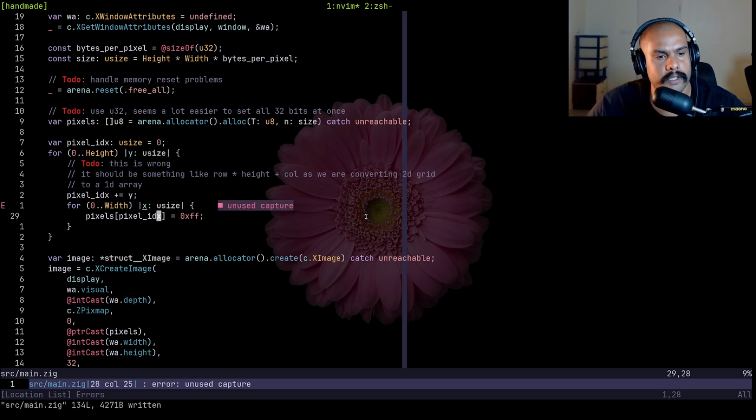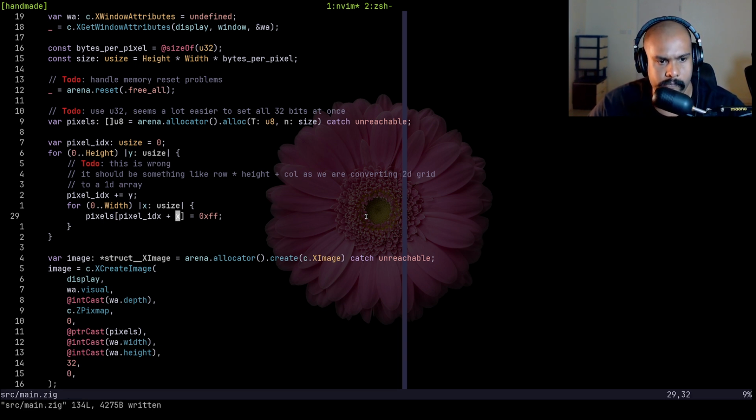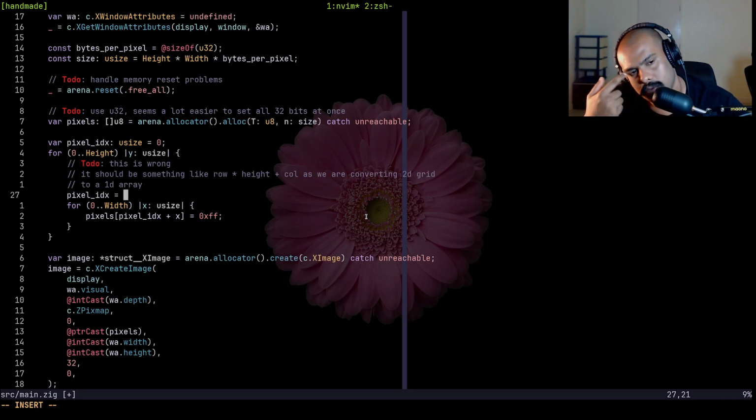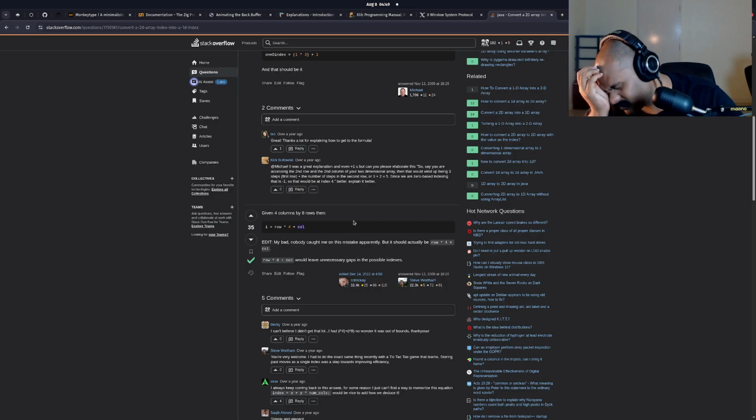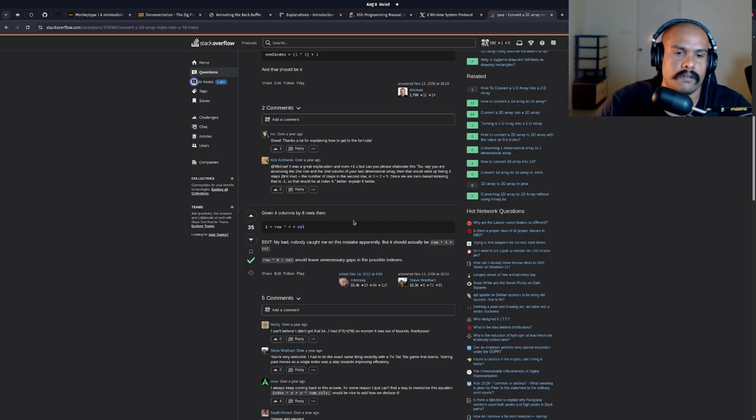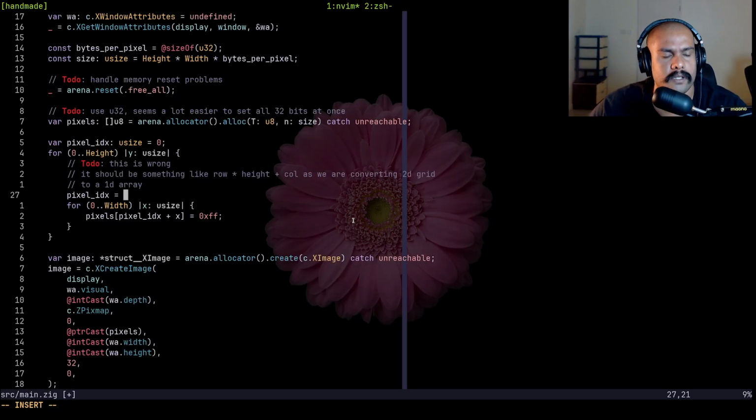We need x. Oh, I can do plus x here. Equal to, is it width times the height?